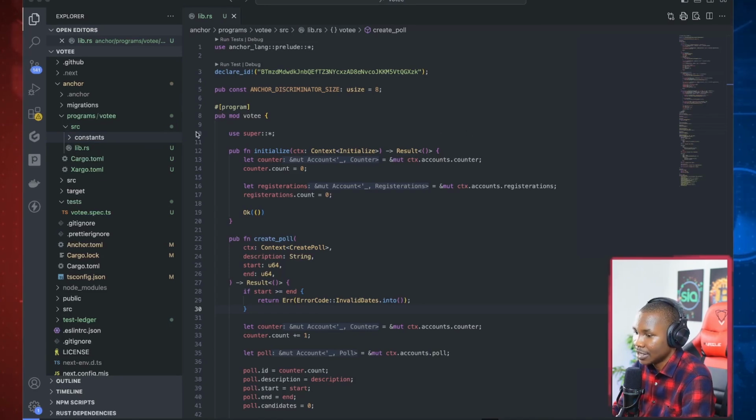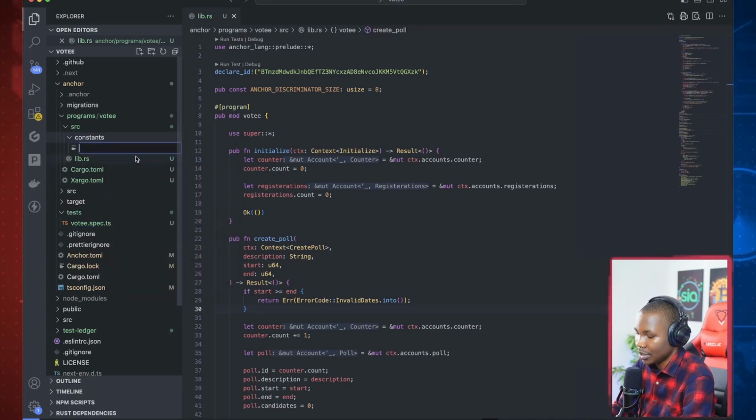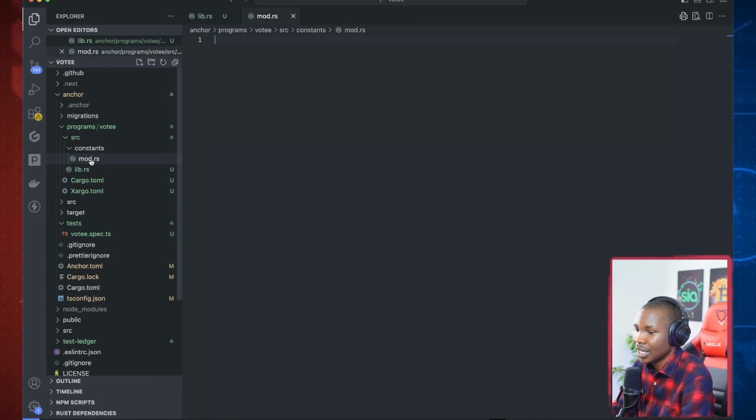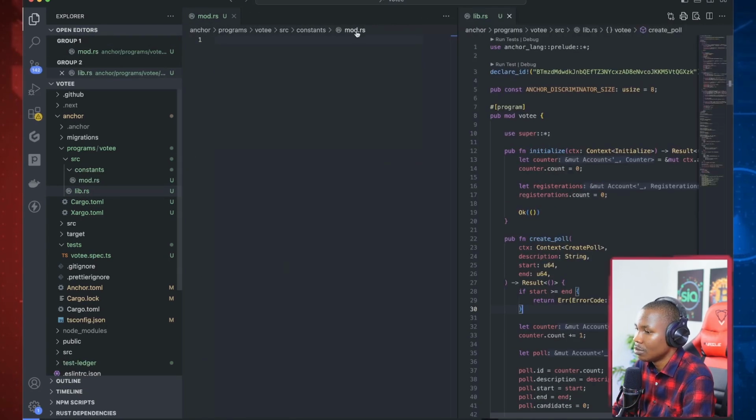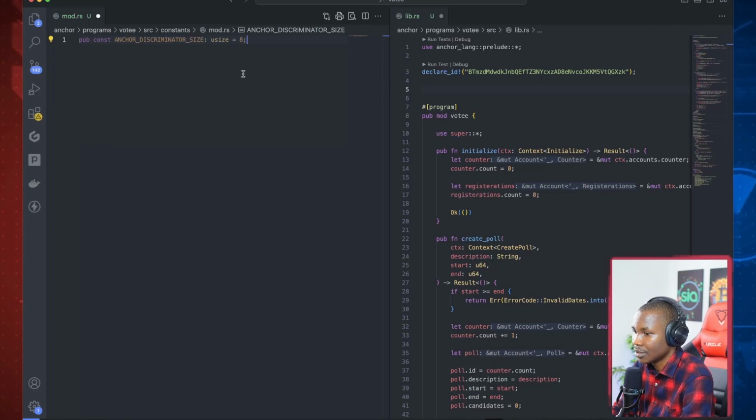All right, and inside this folder you want to create a file and call it mod, short for module. Inside that mod, you can bring in this, let's cut this out, bring it here.